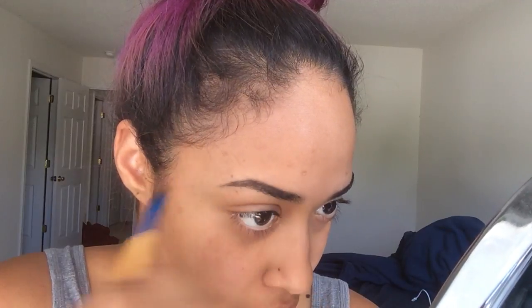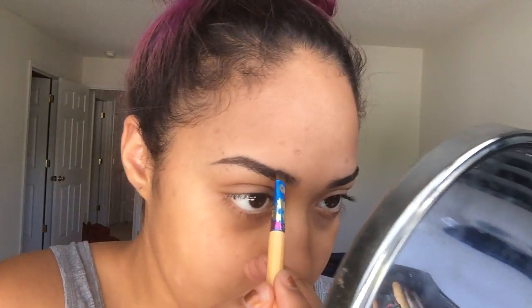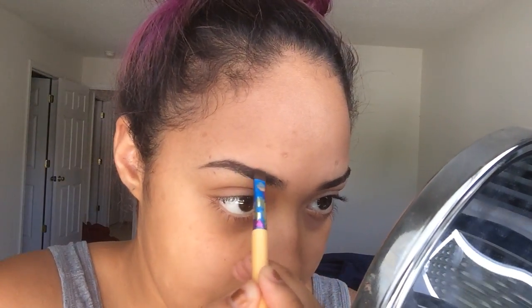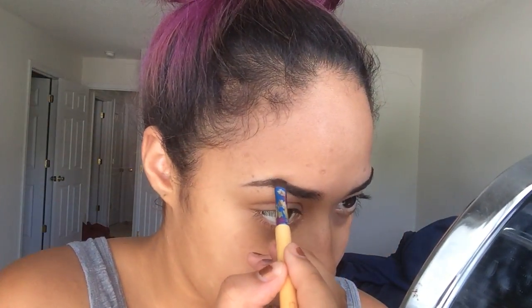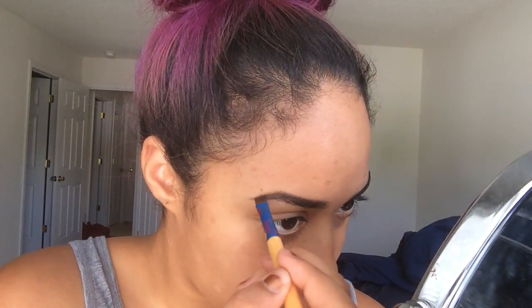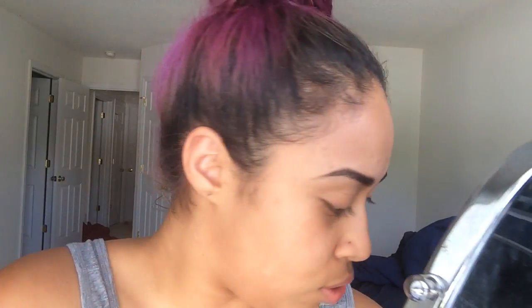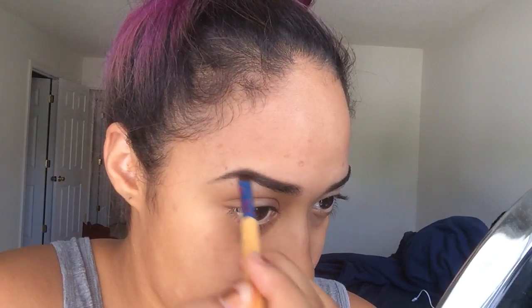And I like to fill in the edges of my brow to give it that finished, nice straight line. And I also like to redefine this peak I have up here to give it a little bit more definition. And it doesn't matter if you do this perfectly or not the first time, because you will always clean it up with some concealer.